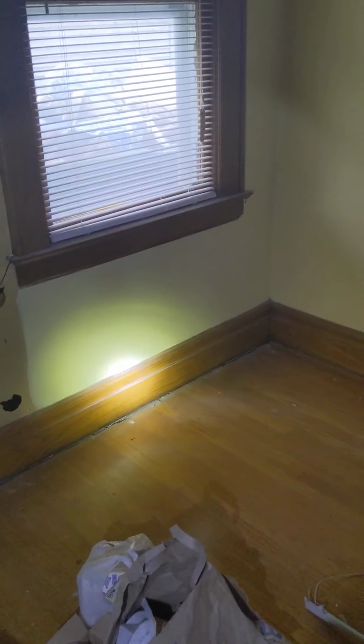The floors here are in really good condition, so these can be refinished. The trim we could leave in place. I know in these areas, a lot of these houses have the wood. I'm not a fan of the wood, especially when I replace these windows, because we're gonna have shoe molding. But you can see like on the bottom here, there's some staining going on. So when the staining happens, we're not gonna be able to get rid of that. This window we can just close up.